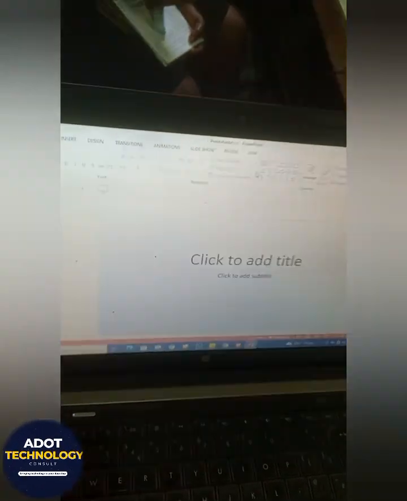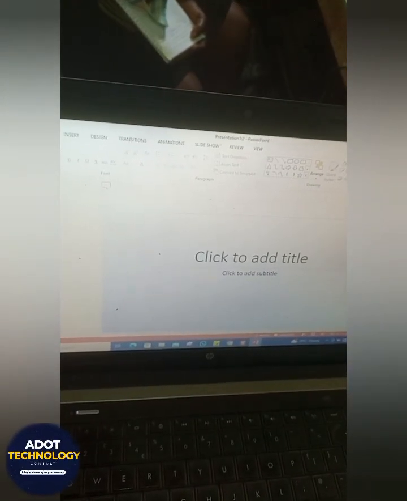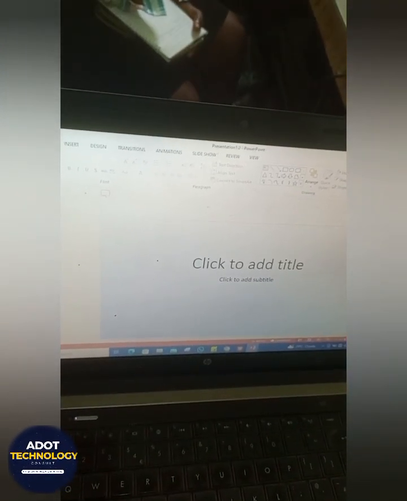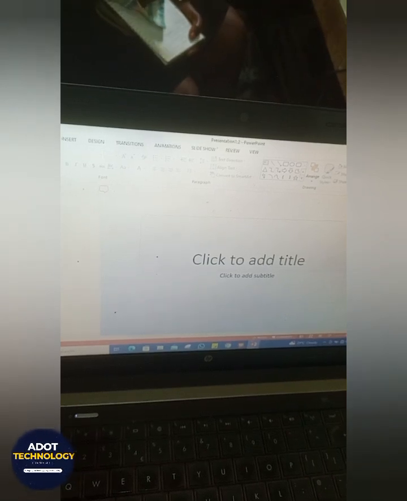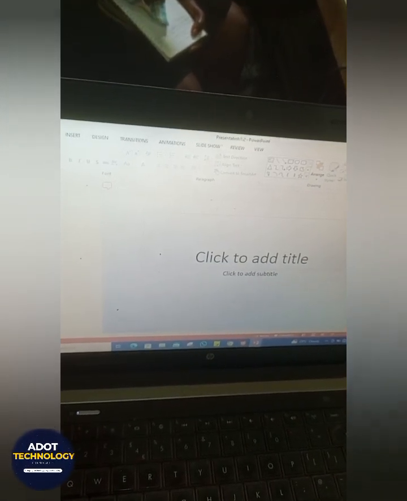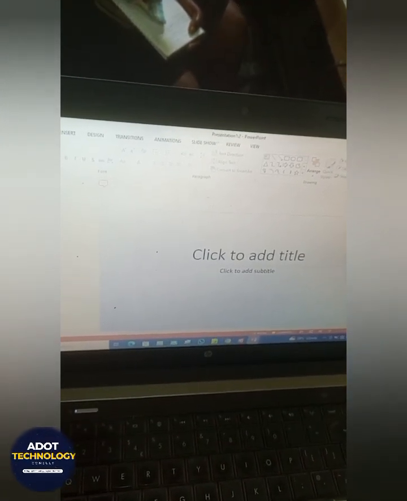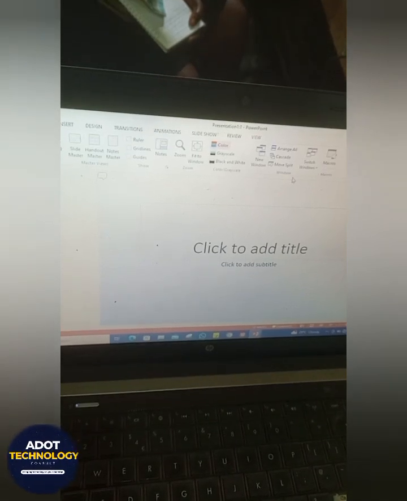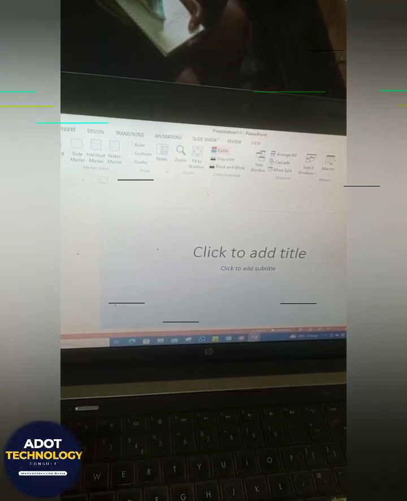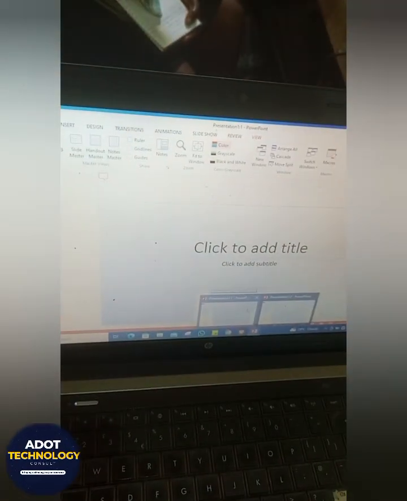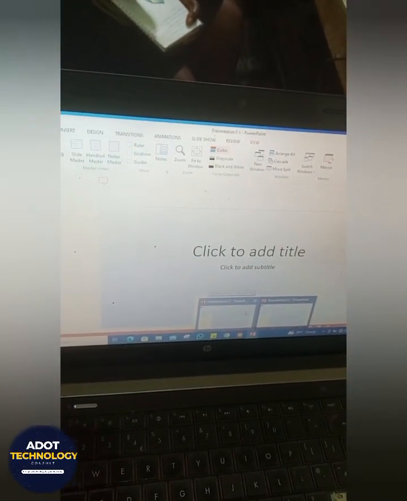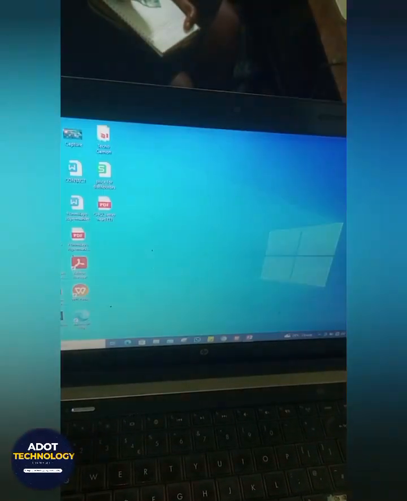New window. What is the meaning of new window? It's choosing. If you look at the top, what do you see? Presentation 1 to 2. Very good. So what do you observe? The first one is saying what? Minimize this slide and go back to the first one. Do you notice anything?